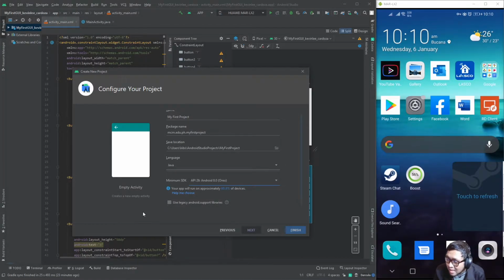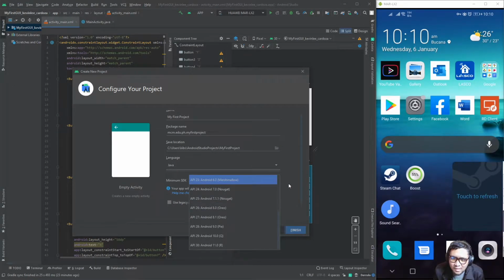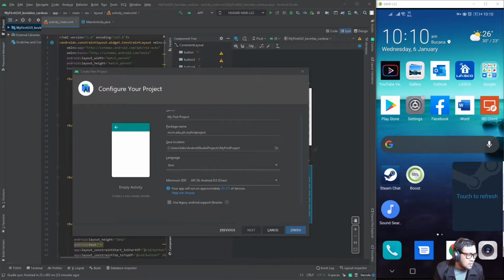So medyo luma na 'yan. I don't want you to create programs for phones that we're not even sure still exist, unless you are giving your old phones to other people. Yes, you have a question, Duke? So you want Marshmallow. Okay, sige, you may go for Marshmallow if you are going to use Marshmallow for our program. So depende yan sa phone nyo ha. Depende yan sa gagamitin yung sample phone.